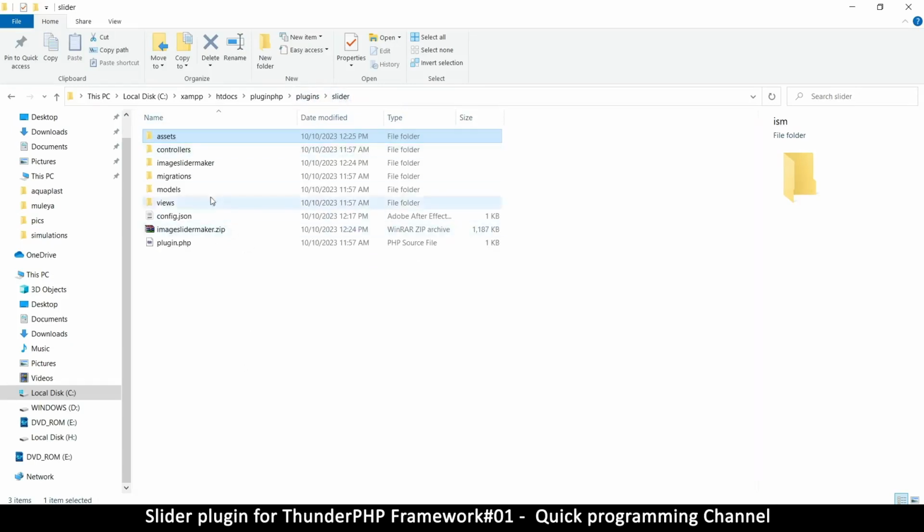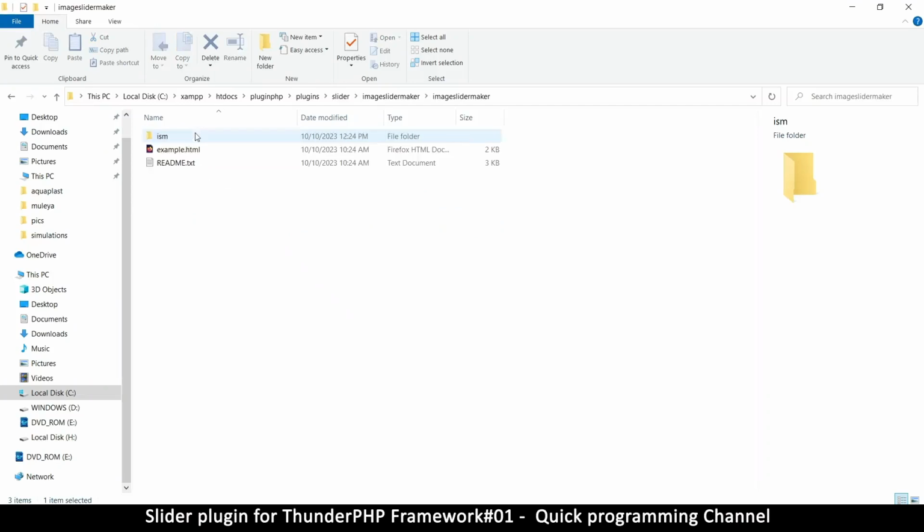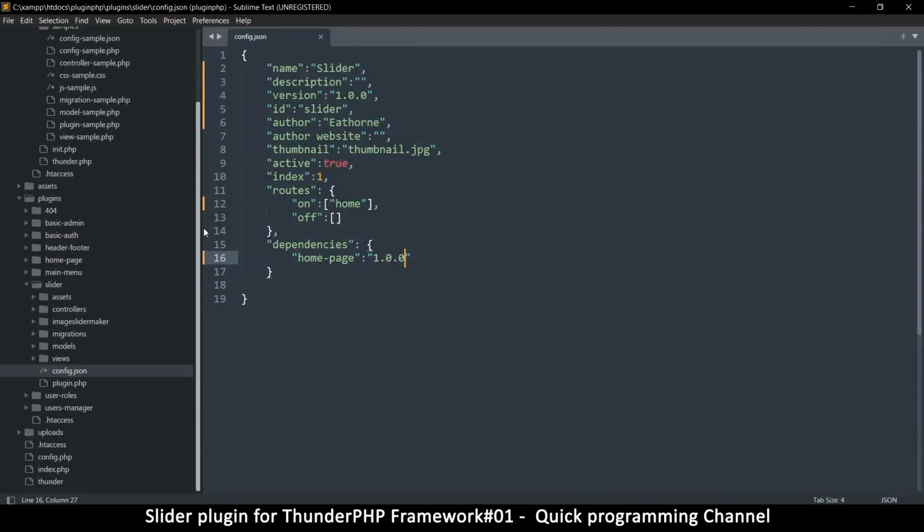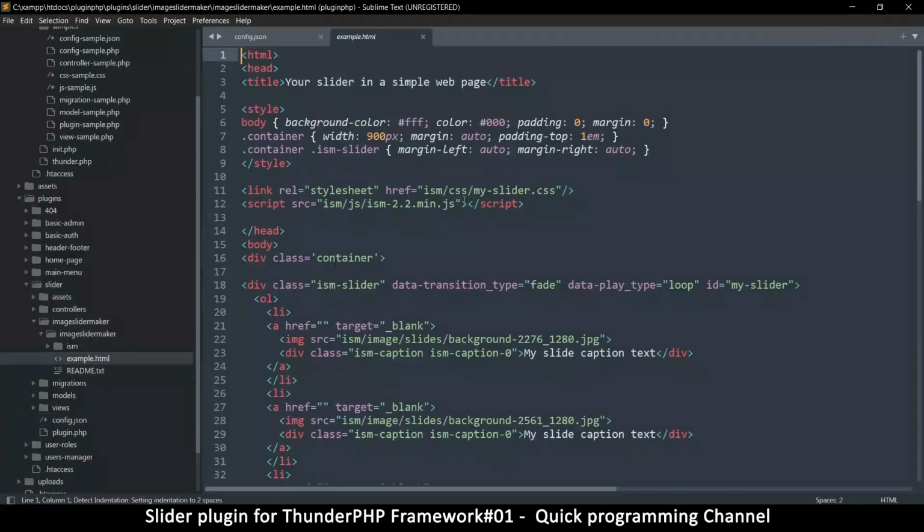Cool. Now I can remove the zip folder because I don't need that anymore. And now inside here I have this example.html, which shows us how we should use that slider. So let's go back to slider and image slider, the example.html.